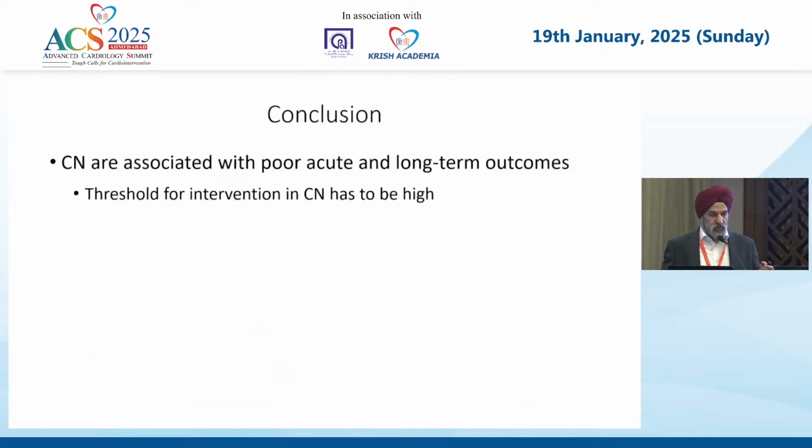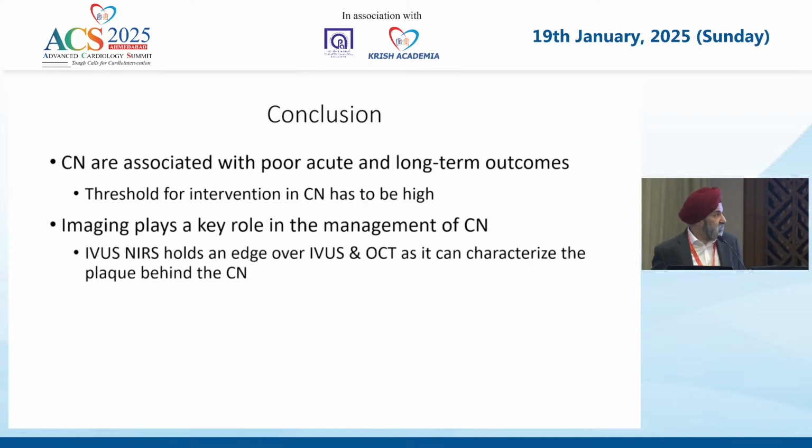So you have to keep the thresholds for treating nodules on the higher side. You shouldn't just go ahead and treat a nodule because it is present. You should treat it only if the patient is symptomatic and it's the reason for the symptoms. Imaging plays a very vital role. IVUS holds an advantage over the OCT and IVUS. I showed you a case example because it tells you there is a lot of lipid pool behind. These are deformable nodules, or these are nodules which are early in their stage of pathogenesis.